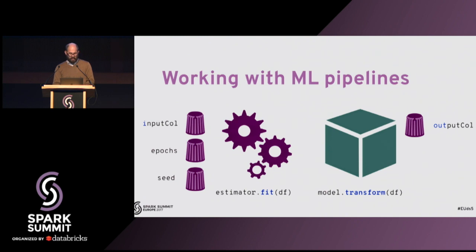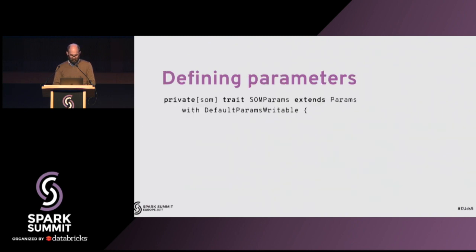So let's start to look at how we actually want to put one together. We'll start by putting together parameter definitions. If we put parameter definitions and schema transformers in a Scala trait, which is like a mix-in in other languages, we can reuse code in estimators and in the models they produce. And this is a common pattern in Spark's machine learning library as well.